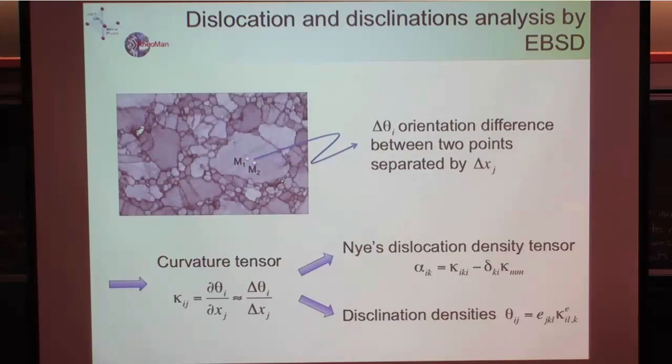So at any point of your crystal, you have a precise measurement of the orientation. Usually it's used to look at the different orientations between crystals. But if you do that with high resolution, you realize that between those two points, M1 and M2, you have a slight misorientation. The gradient of this misorientation is a measure of the curvature tensor. So this curvature tensor that we usually ignore does exist, and we can measure it. If we put that into the theory before, we have a mistake here: it's IK, the third A does not exist. From the high-resolution measurement of these orientation maps, you can get the curvature tensor, and you can go to what we call the Nye dislocation density, that is, the local distribution of dislocations and also of disclinations.